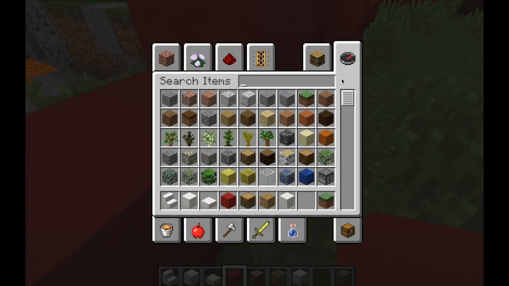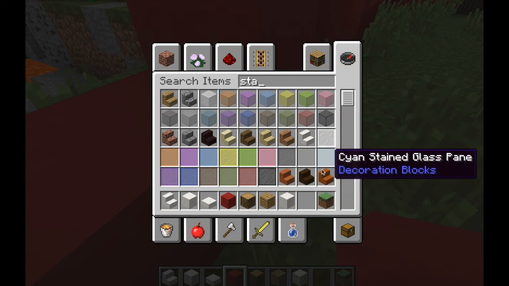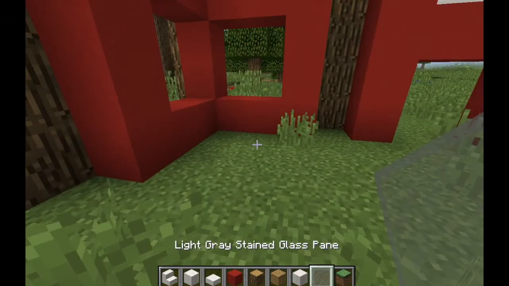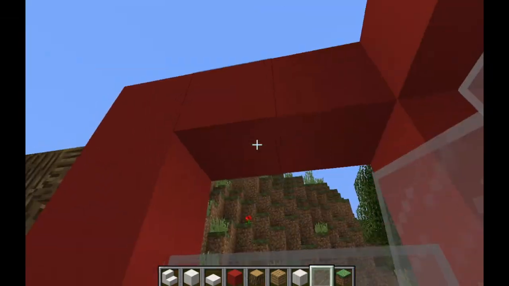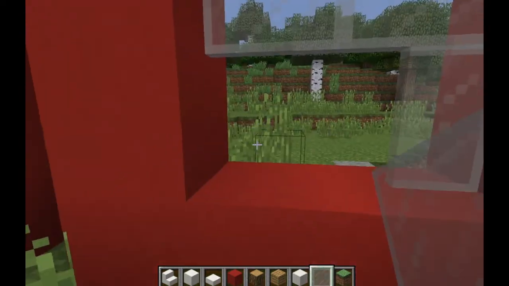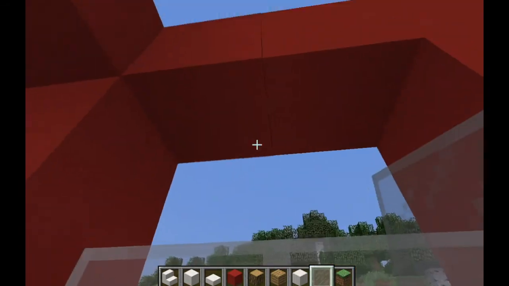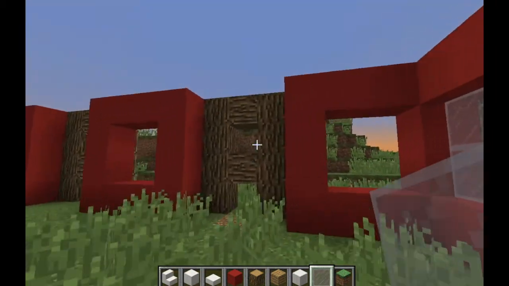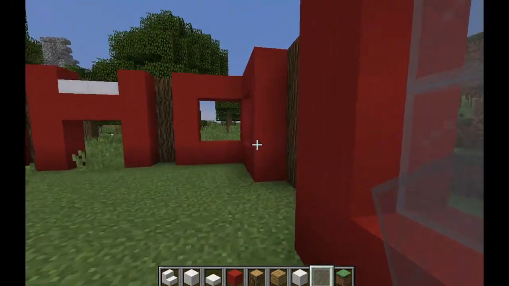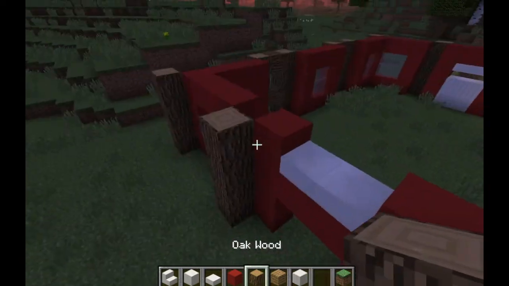Now we're gonna work on, I guess, the windows. Yeah, just grab some stained glass. And I'll choose actually light gray. And just simply place these. Just put these on the frames. And leave that and that. We're gonna do something with it after. Alright, that's basically done.